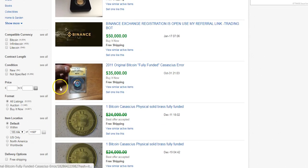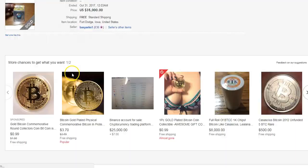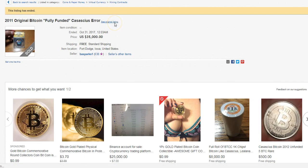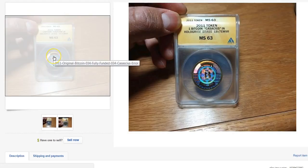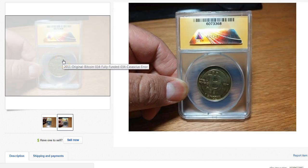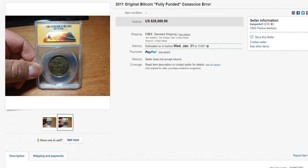And if you check below, there's more. Even some of the other ones — look at this one. This one is actually graded. Here it is. If you go down, it was actually graded by — I think this is ANACS — and that one has the hologram too, and it's got an MS63. Somebody beat this up, right? It should be in nice condition, but somebody paid $35,000 for this coin.